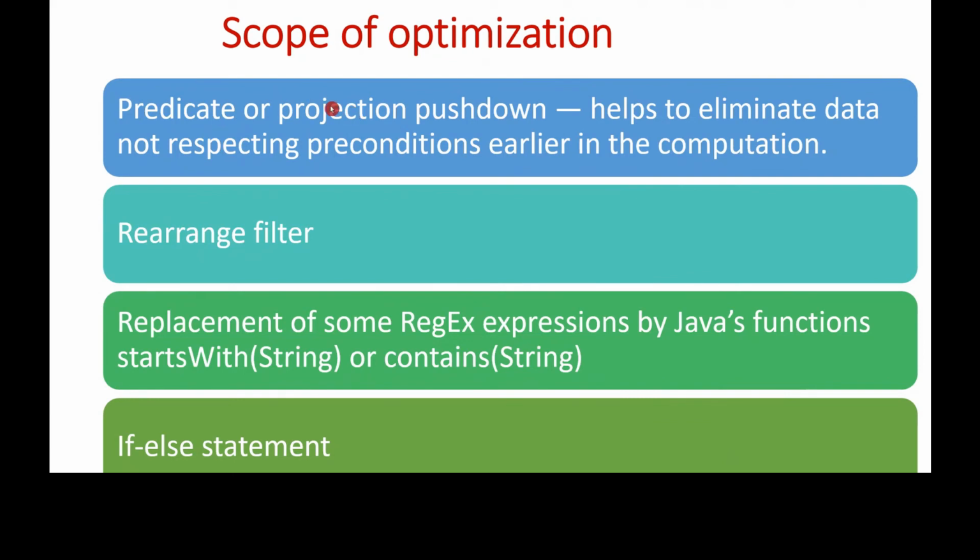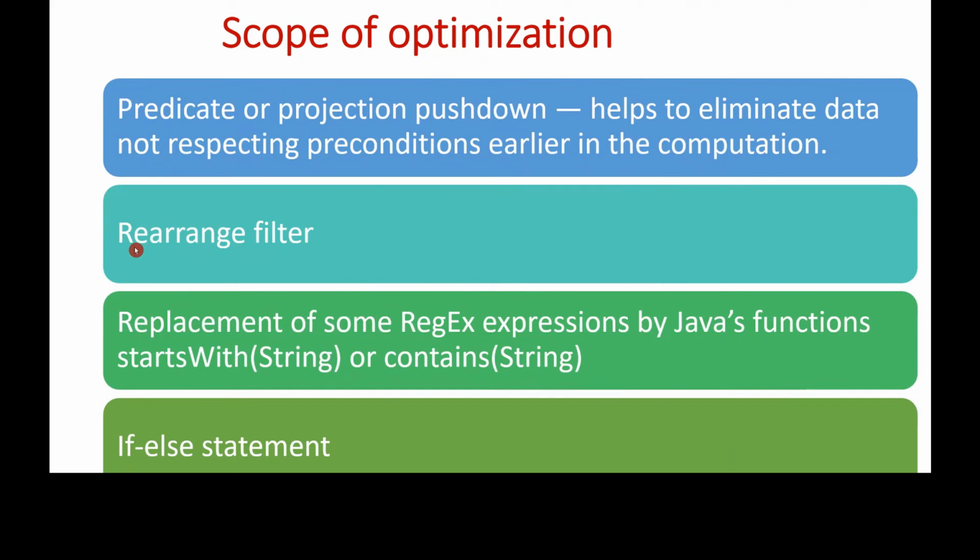Coming to projection pushdown, when we are working on an employee table containing hundreds of columns, but in our final output we are interested in only a few columns, then there is no point in tracking those hundreds of columns in each and every stage. So it is better to drop them. That is why only the columns needed for our final output would be considered. That is projection pushdown.